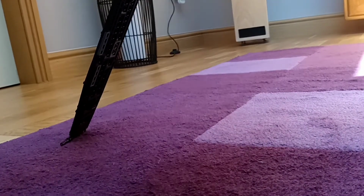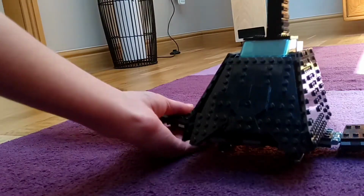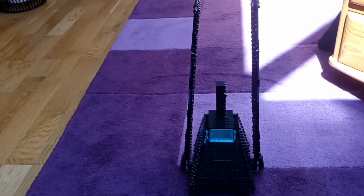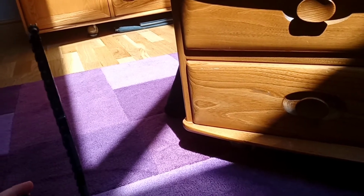If I put this back down, God, this is extremely tedious. To put it back into your landed position, you're going to have to put up the hinge plates like this, and it just goes up like that, and it puts it back into that pteranodon shape. I think it was one of the admirals that called it a pteranodon, because the shape is based off of your Lambda class, and it really just captures it beautifully here.